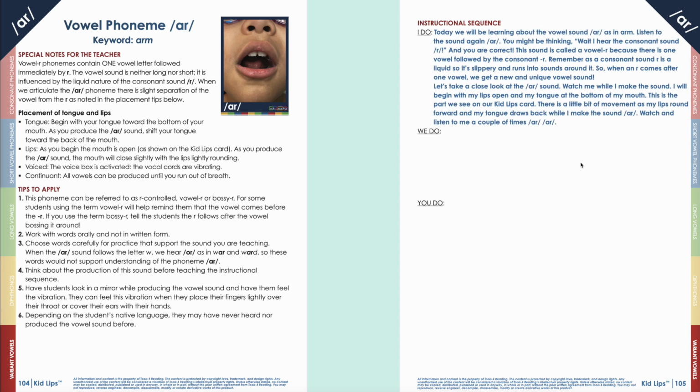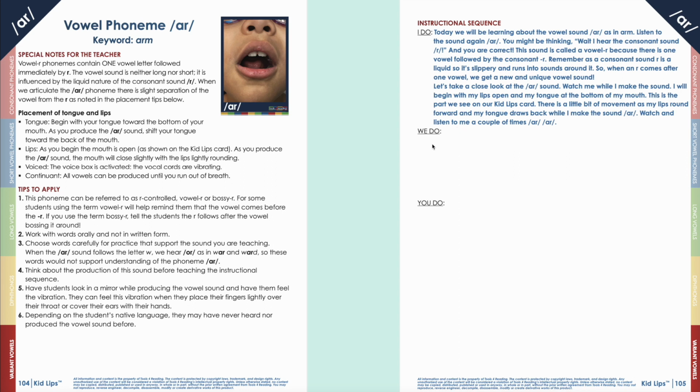Now, on the right, in the blue, this is what you actually say to students. So some teachers like to have a script and say, how do I describe this? How do I put this in kid-friendly terms? Well, that's what this manual does, it gives you those kid-friendly terms. Now, you don't have to read this word for word. If you had an aide that you wanted to work with a student again on this in a small group, or you wanted them to be able to hear it again and practice it again, I would give the aide this and ask the aide to read this.